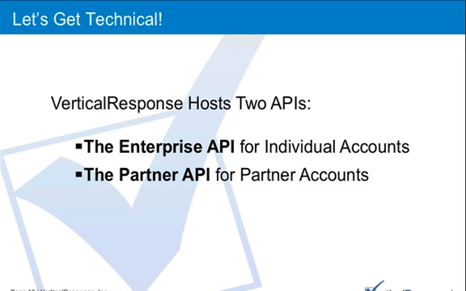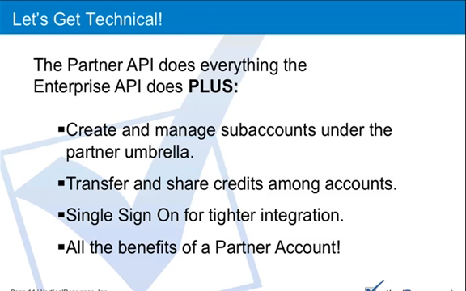Now, the Partner API is there for folks who are trying to resell our services, who want to provide VerticalResponse for their customers, provide email marketing for their customers. And there's a lot of flexibility in how that works. The Partner API does everything that the Enterprise API does, and that's all of that email creation, list management, reporting, so you can get back all of the summary data, all of the clicks, and all of the opens for a specific account. And you can dive all the way down and see who clicked and who opened and who didn't respond. All of that's accessible through the API as CSV files that you can process and parse and do whatever you want with to get the data you need.